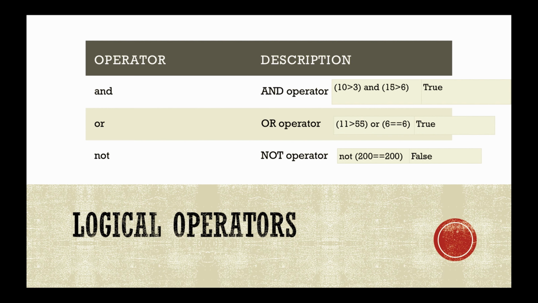The OR operator returns false when both operands are false. Otherwise, it returns true. The NOT operator negates the value of the expression. In other words, if the expression is true, then the operator returns a value of false. And if the value is false, it returns true. Unlike the other two logical operators, the NOT is a unary operator, meaning that it only has one operand.